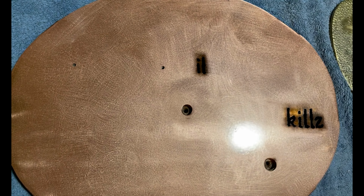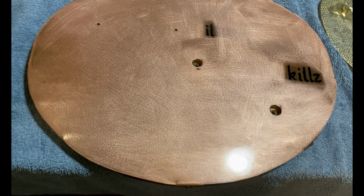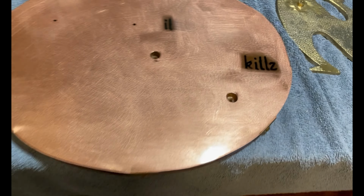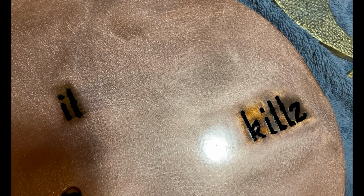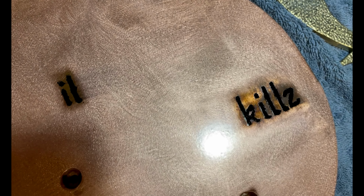Coats of enamel. She is nice and shiny. And at first I didn't know if I was going to like the patina on the letters, but I actually kind of like it because it highlights them. I think that looks really, really cool.